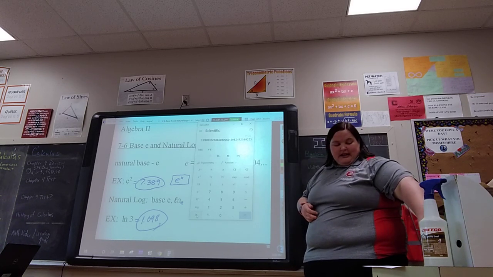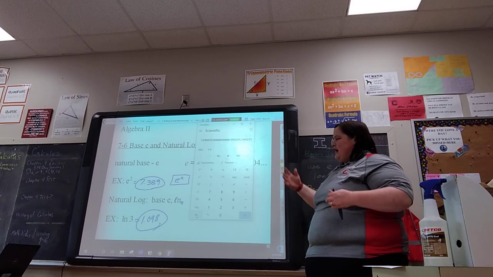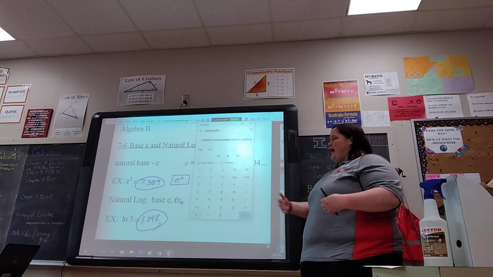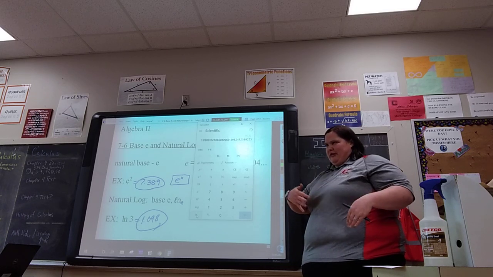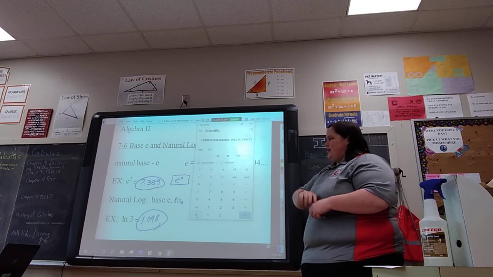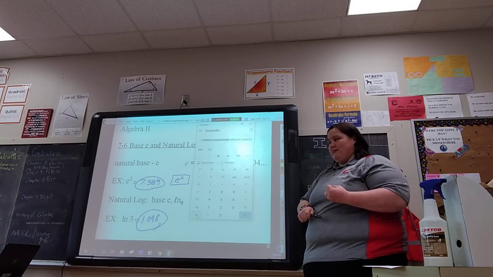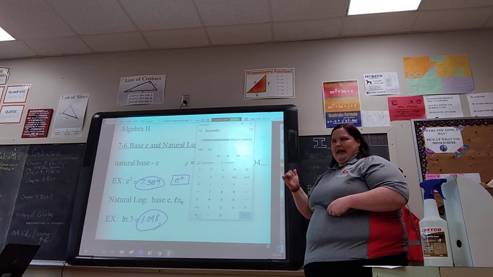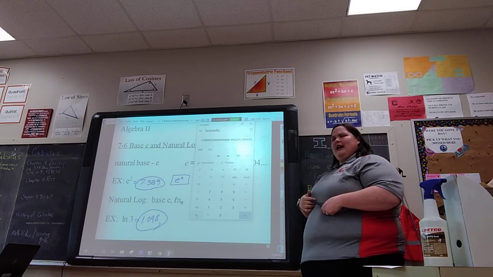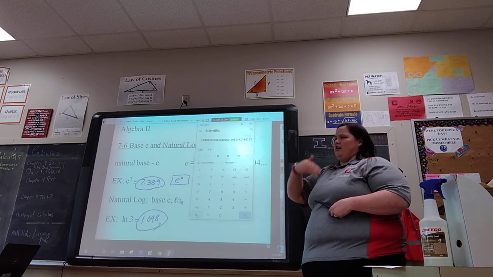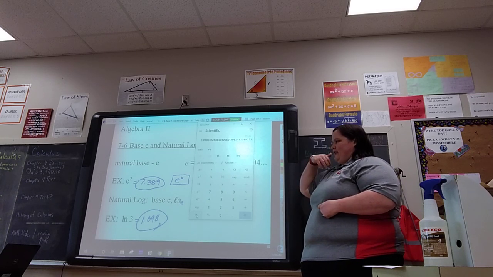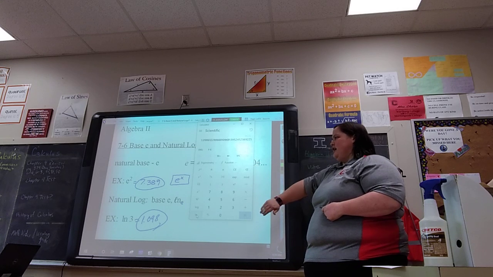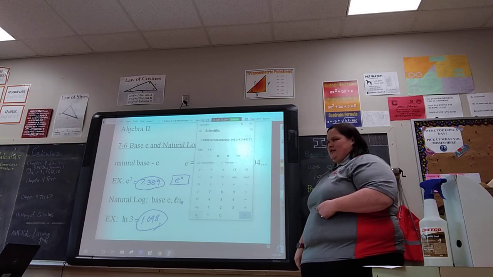Now, because we've kept these two things separate from all the other exponentials and logs that we've worked with, we're going to go through every little bit with them. So this was the evaluation part. Now we're going to talk about how we can rewrite them, because these two things are opposites of each other, but they don't look anything alike, because one's an e and one's an ln. But if you use our rewrite, our walk around process, you can take something from e form and rewrite it into ln form and vice versa. So we're going to do that first, and then we're going to talk about how to solve them.